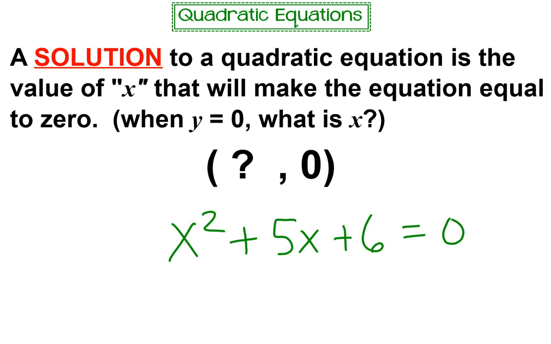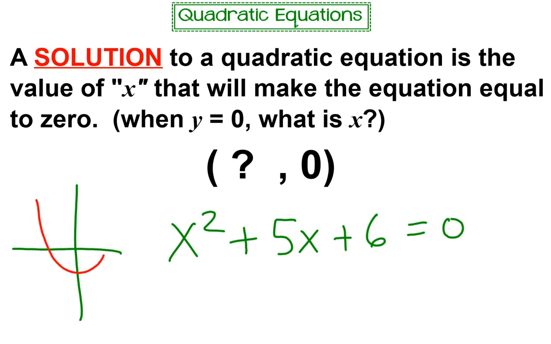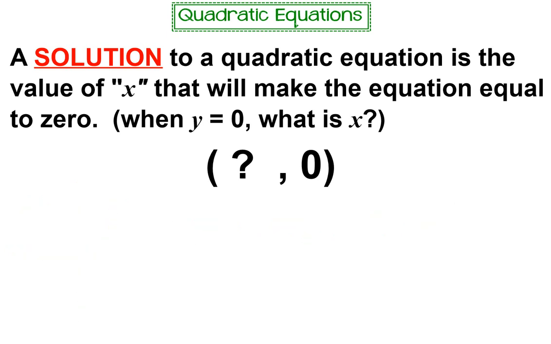Right? So I know this is a quadratic because it has an x to the power of 2. And I know that it would be shaped like a parabola because it's quadratic. Another thing we learned today is I know that that parabola will be facing upwards, right? Because it has a positive coefficient here in the A position. And now what we're going to concentrate on is what are these two values here? What are the solutions? What are the values of x if y is 0? That's what we're concentrating on today.